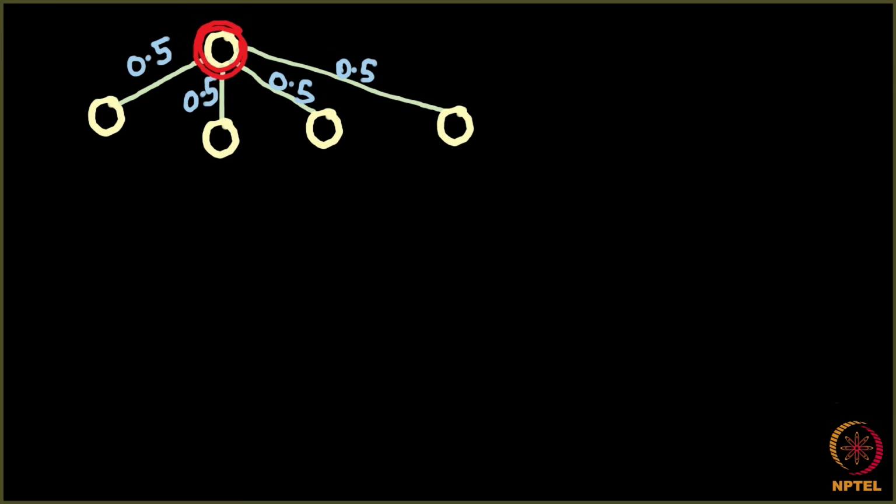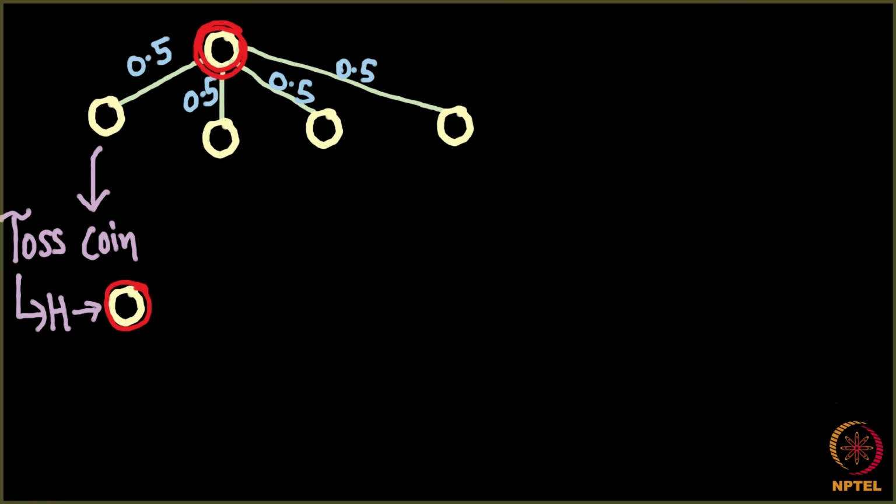Okay. So if we see here, this node has a 0.5 probability of infecting this node. What does that mean? That means that if I toss a fair, unbiased coin, I get head with a probability of 0.5, right? So if head turns up, I'll mark the particular child to be infected, and if there is a tail, I'll say that this child is not infected. So how do I model this? If the probability of infection is 0.5, I'll take a fair coin and toss it. If I get a head, it means this node is infected, else not. And I do this for all of its children.